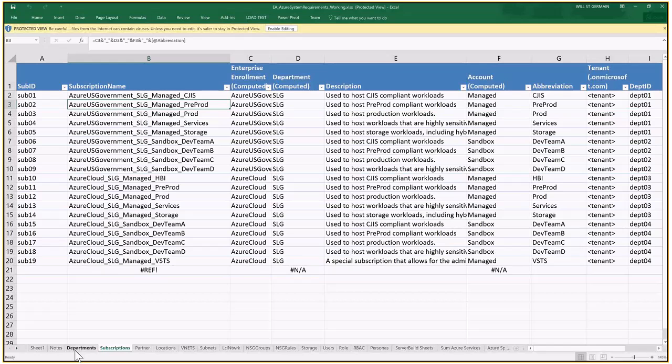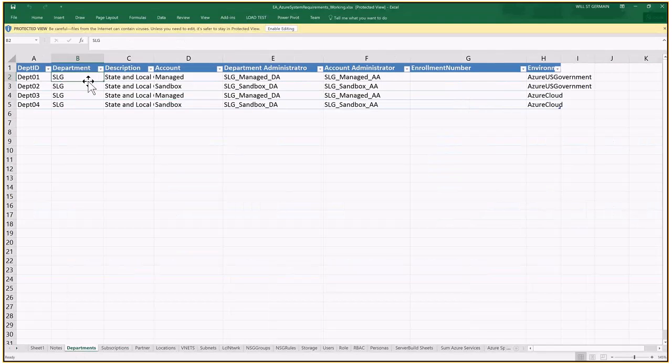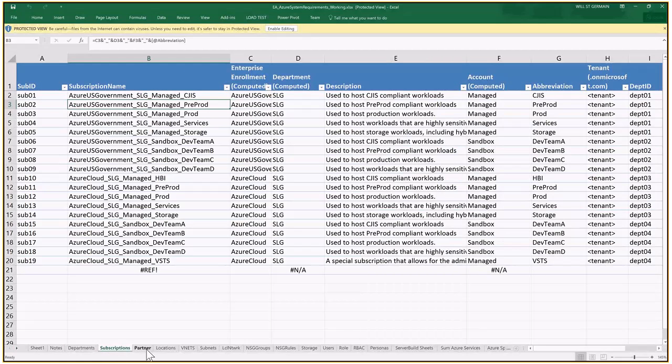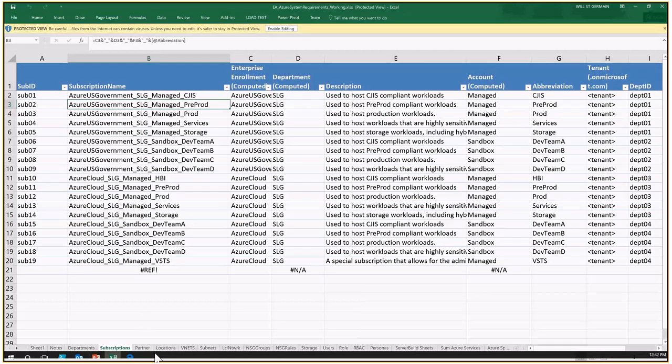So if you change this from SLG to, say, TOSA, you can just change it and it carries through with all your names down the row, including what your subscription names will be. What happens with a lot of subscriptions is they all get named the same thing, and no one knows where their workloads are. So you need a naming convention so everybody knows what subscription stuff is deployed in.